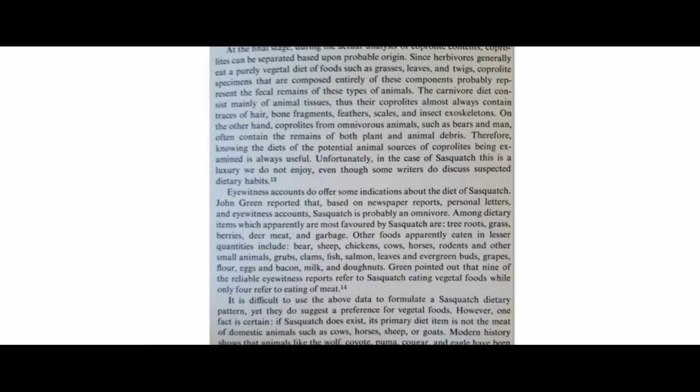And this here is kind of like where John Green did a lot of research back in the day. If you don't know about him or Dehinden, or there's a multitude of them, but it's just some things I wanted to share. He says that you need to know their diet, what they're eating, to be able to study them, which is true. Like a deer, you need to know where they're eating, where they're sleeping, where they're getting their water. If this is some type of primate, which I don't know, from what I've seen, I can't say that it is, but the food they eat, that's where they get most of their water, so generally they don't visit water too often.